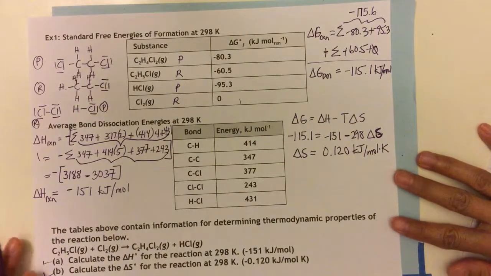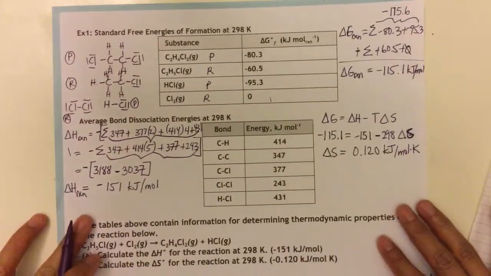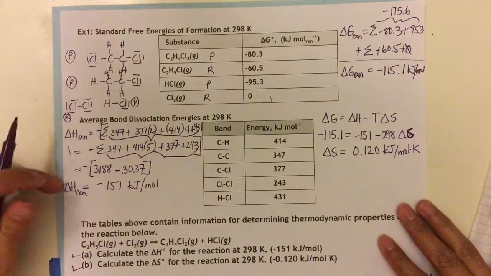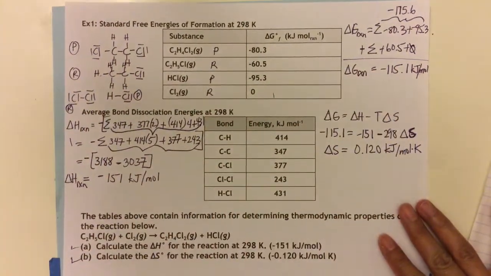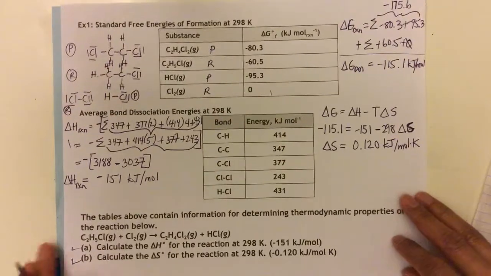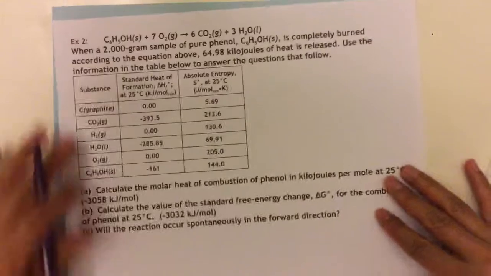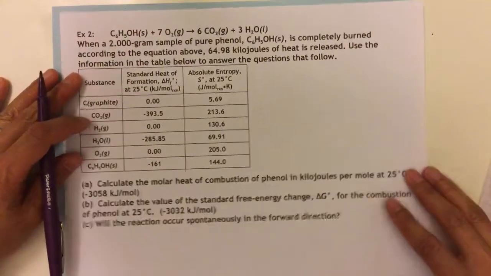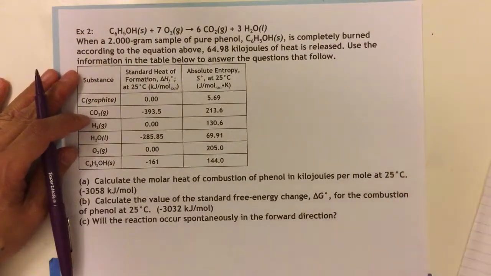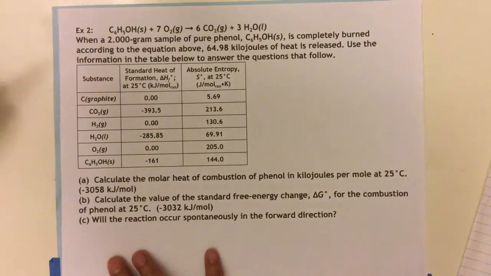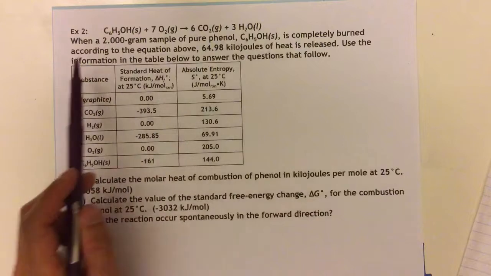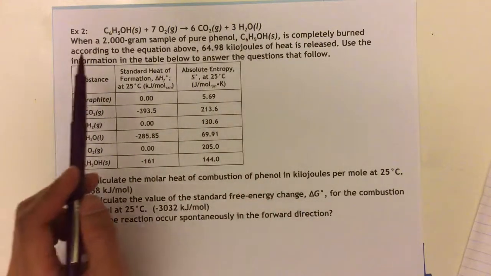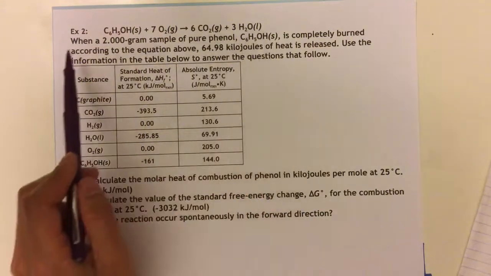Okay. So if you think about it, it's quite long. There's a lot of steps, but depending on what you're given, you kind of maneuver through what you're trying to calculate in the end. Okay. So now we go to example 2. I just wanted to show you a variety of different ways to solve these problems and the different ways these problems could be asked. So here we have a combustion reaction forming CO2 and water, and it looks like this water is a liquid form.